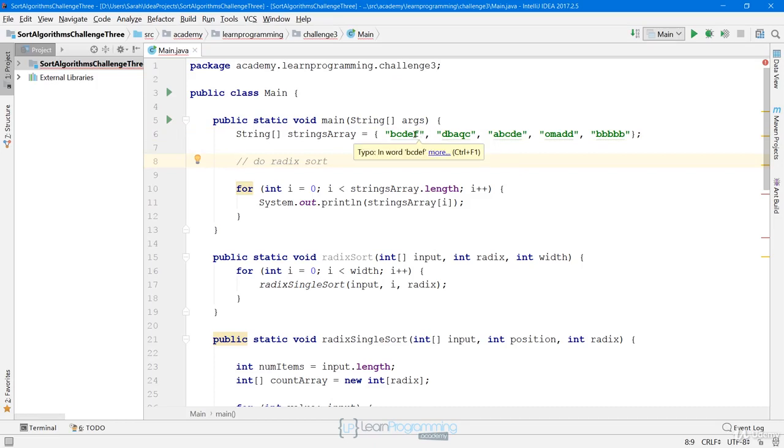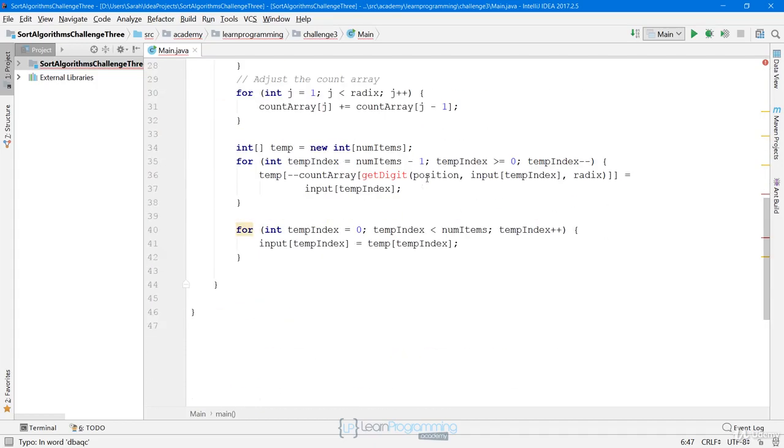So when we're sorting based on the last position in the string, we're going to want F, C, E, D, and B. So we need a method that's going to accept a position and figure out the letter that we're looking at. And this is actually easier to do than it was for decimal numbers. So let's add that first. And I'm going to call it getIndex because what we're basically looking for is the index into the counting array. That's what we want the method to return.